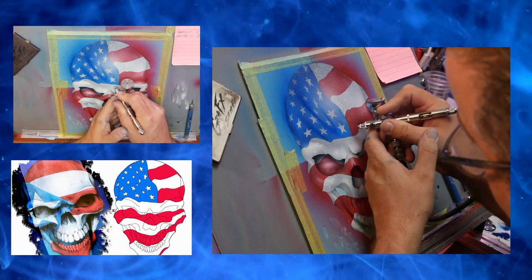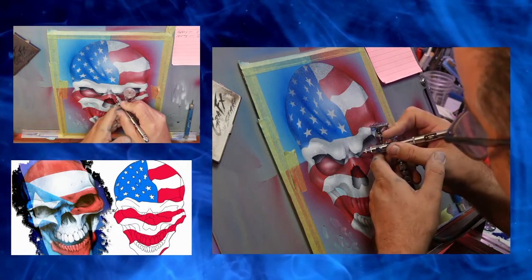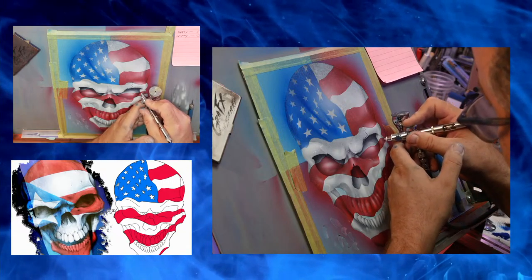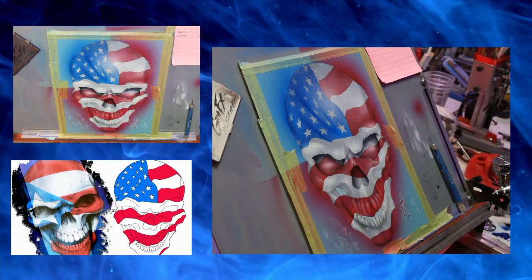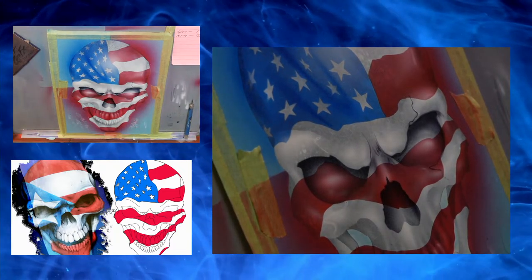So now that I have that, I can start detailing. And yes, freehanding ability is going to be key here. I can kind of soften that stencil out by just going to those edges. I can try to zoom in on that. How's that? I'll zoom in here a little bit. We'll zoom in here a little bit. Make sure we're focused. Is that good? I think that's good.